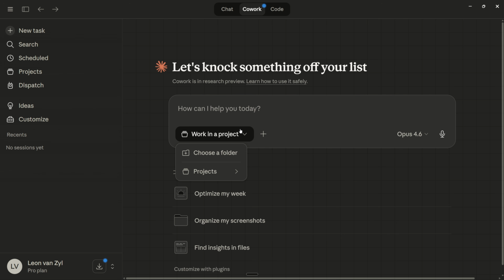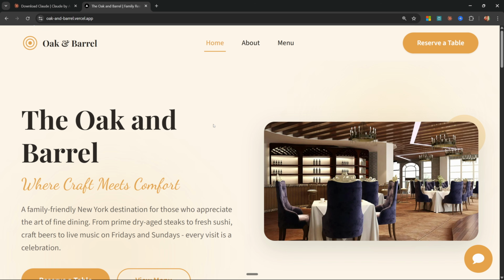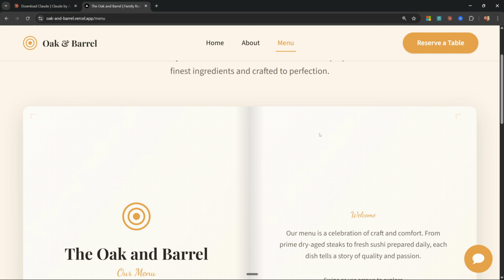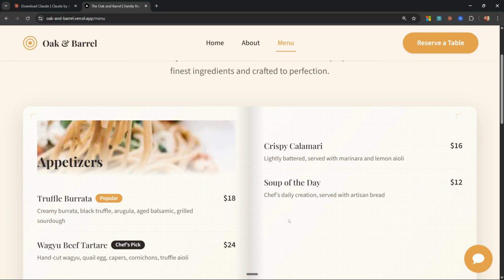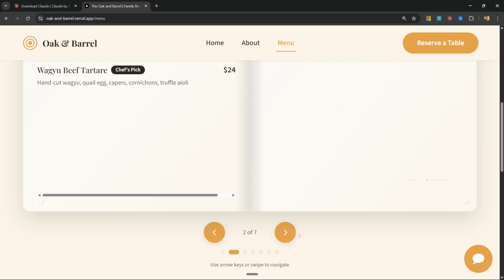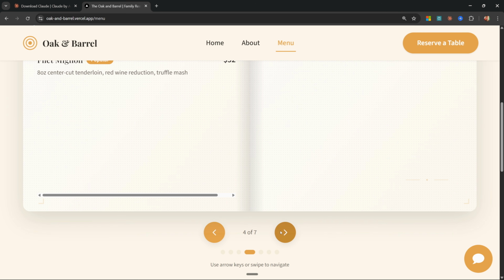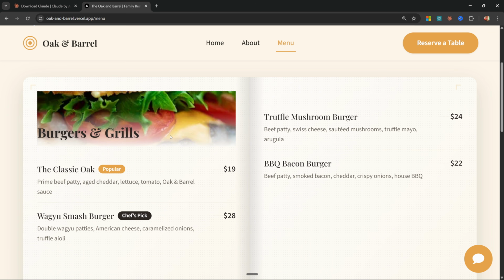Now let's build something fun. Things are going really well at the Oak and Barrel, my restaurant that specializes in steaks and sushi. And this is just a fake restaurant, by the way, but it's perfect for this demo. So at the Oak and Barrel, we have a menu that covers a wide selection of things. So it's steaks, it's sushi, craft beer and wine. But these images are really outdated. And I think it's time that we find better images for our menu. We could use those images to update the website and on our printed menu.